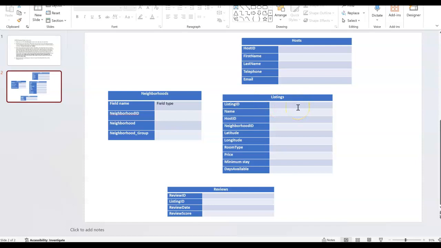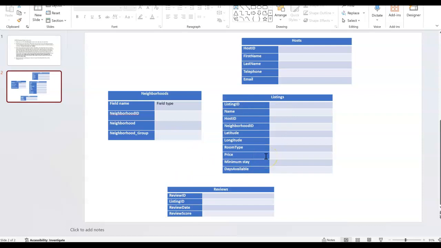Now, what makes this so important? Because you have 4 tables and you will want to get information from the data on these tables. That's why they have to talk to each other. It's not like an Excel spreadsheet. They're not talking to each other. So if you wanted to find out how many listings in the reviews were people discussing, this is where you would get the information from these 2 tables.